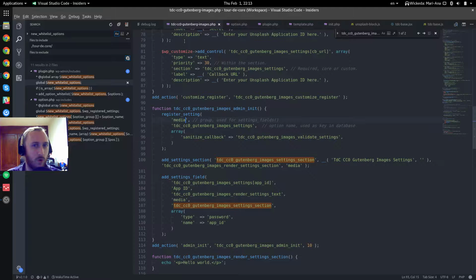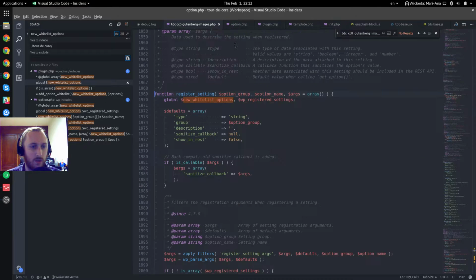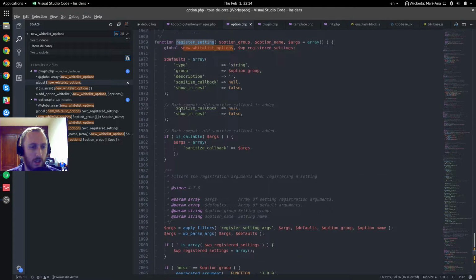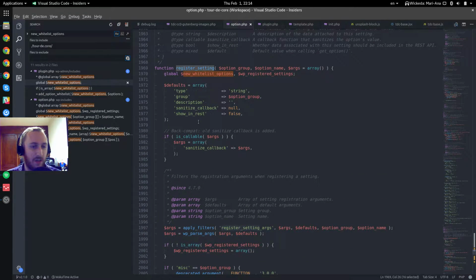I've said it before, but one of the main goals that I have in this endeavor is to show people how I take a closer look at the WordPress source code and how I figure things out. So let me show you my process a little bit. Take a step back. So first of all, I started by looking at register setting, and I didn't really get that much from here.